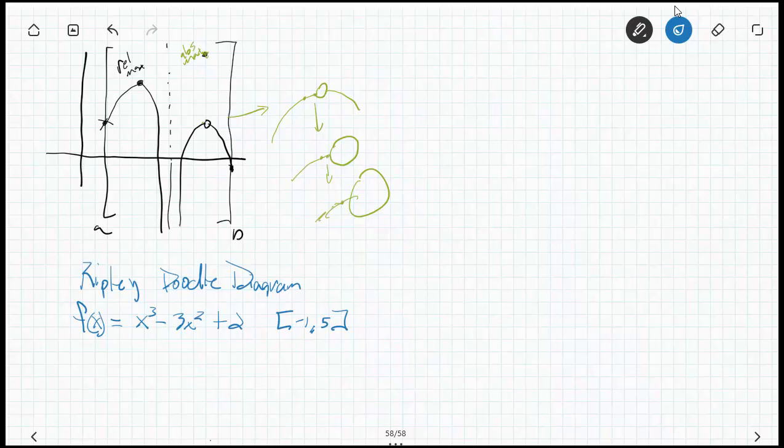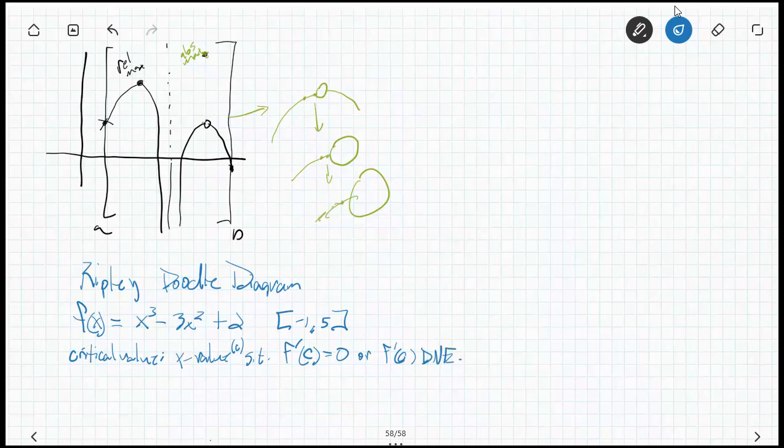Probably the most important term that you're going to pull out of this section is something called a critical value or a critical point. Critical point can be a little misleading. A critical value is simply an x value, which I'm going to call c, such that f prime of c is either equal to 0 or f prime of c does not exist.